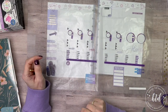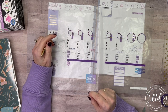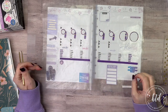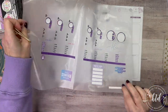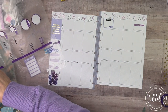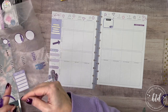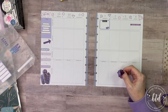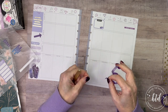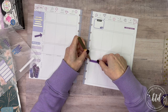So here's the funny thing. These are breakfast, lunch, dinner, just a little arrow. I ran out of them. And on the weekends, it's not to say I won't try to use this layout or the plan, let's say. But I also know that on the weekends, that's when I tend to be worse. You're out and about, I might have extra coffee, which doesn't come from my coffee maker, which means it's probably more sugar than I need. So weekends are going to be interesting. So I didn't worry about the fact that I didn't have enough to go around. This washi's challenging me today.